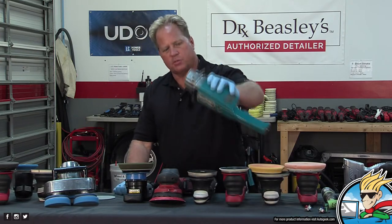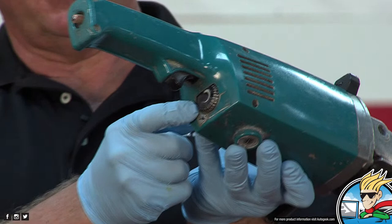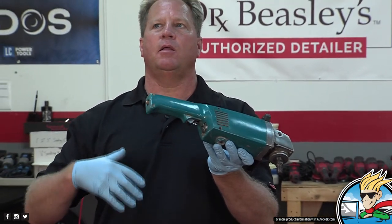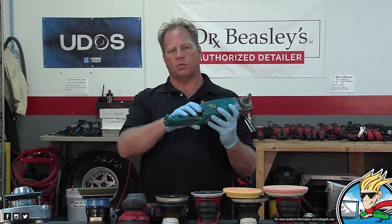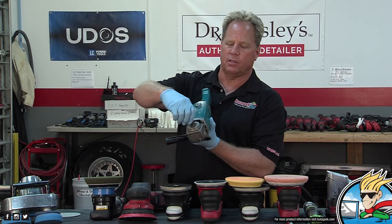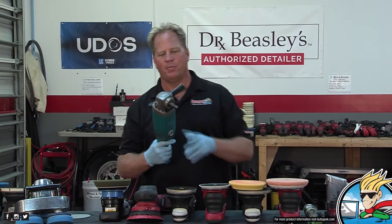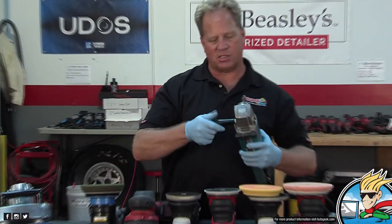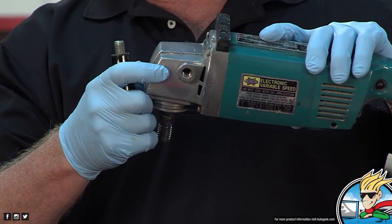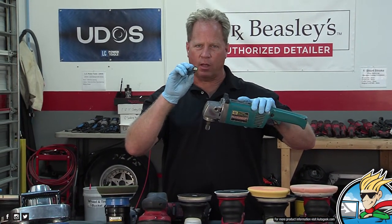This is my original rotary. I purchased it myself in 1987 — it was the first variable speed rotary. Before that, rotaries were grinders: one speed, then advanced to two speeds. Then Makita introduced the rotary with variable speed. I used this all the way up until the day the gears quit meshing. I buffed so much with it that I actually polished this sand-cast aluminum smooth like chrome — I wore the ribs completely off the handle.